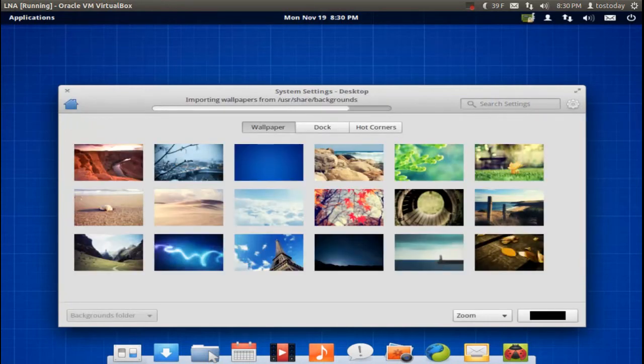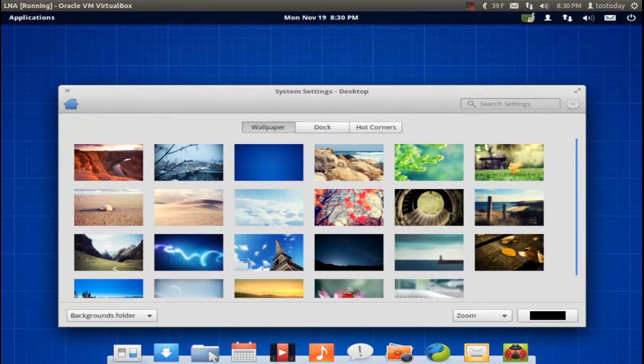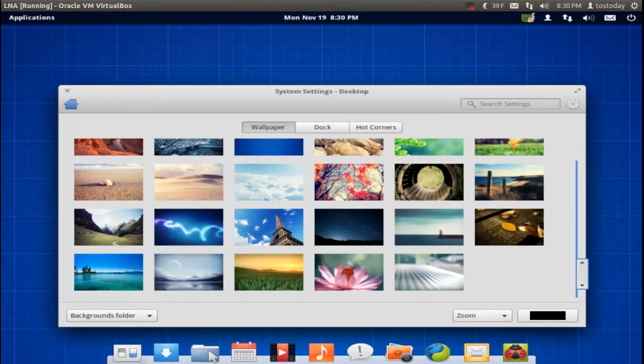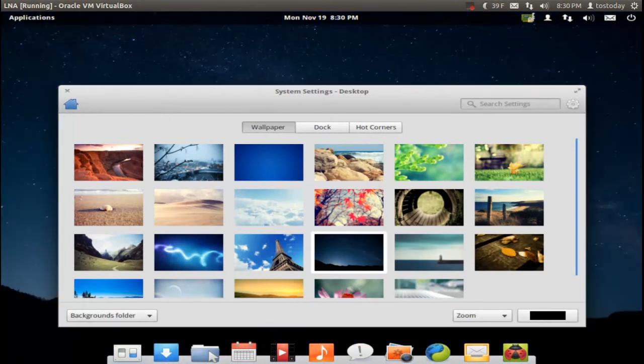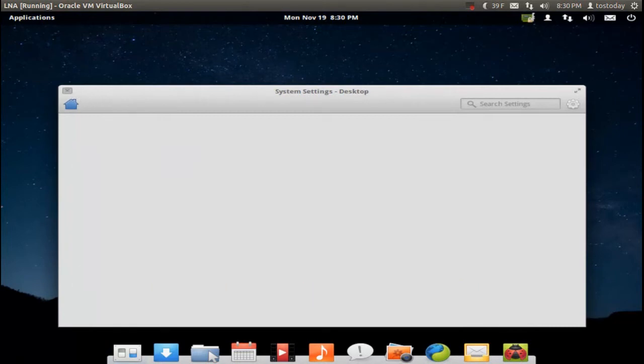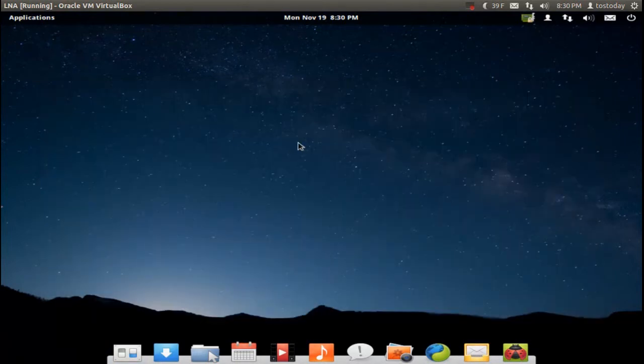Well, what do you know? We found some wallpapers. Okay, so it looks like you have actually quite a lovely choice of wallpapers here. Let's see, what shall we pick? Let's pick this very peaceful night one here. I think that looks pretty nice. Very nice peaceful night setting with the stars. This actually looks quite nice.